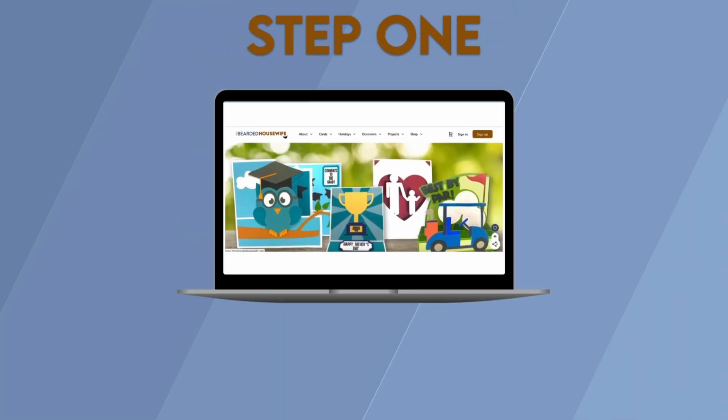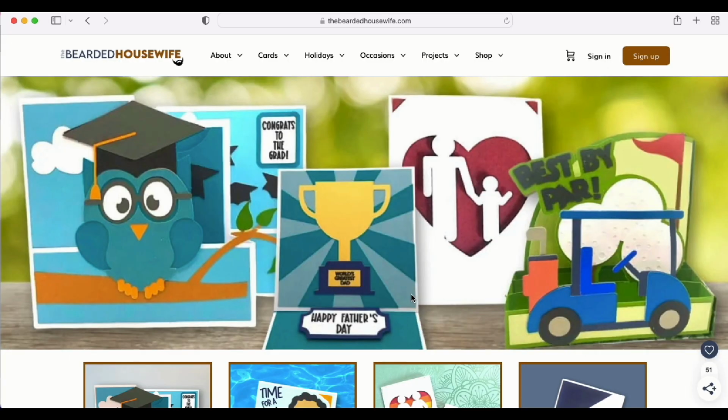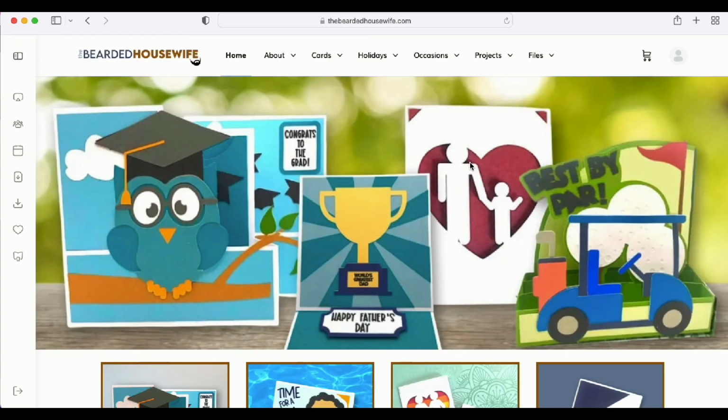Step 1. Get the SVG Cut File. Okay, here we are at my website, thebeardedhousewife.com. Now, if you don't have an account on my website, you can go ahead and click the sign up button. You'll be taken to a page that has our different membership tiers. We have free, monthly, and annual memberships. Go ahead and choose which option is best for you, and then you can sign in. But for now, I'm going to click sign in, add my credentials and log into my account. And now we're logged into the website.